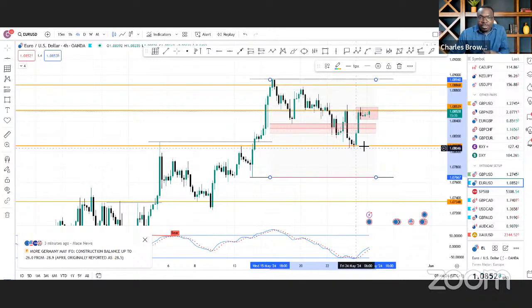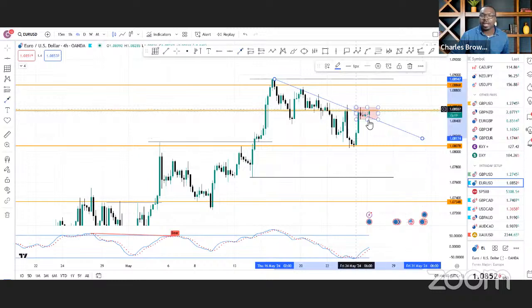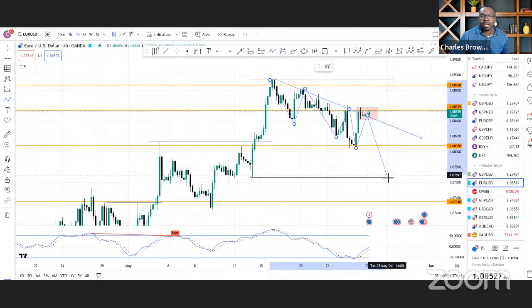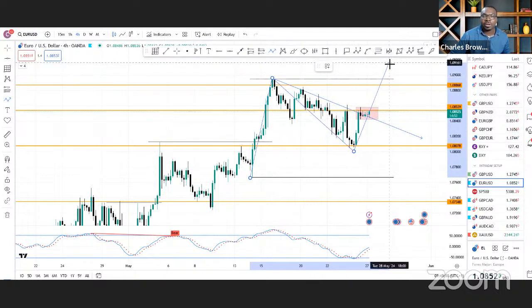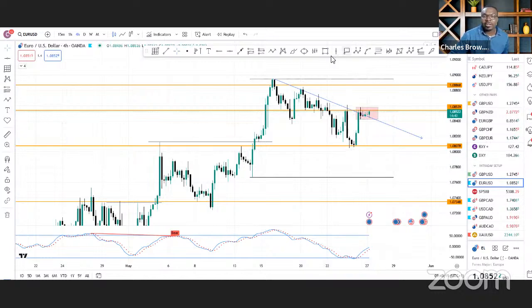The market is still looking bullish, but it wants to act as though it's bearish. If you don't have a way of looking at the market using order flow, you'll be a victim of saying, oh, the market is selling, let's sell. And then you notice that price has already broken the trend line. Why is it going up? In your mind, you're thinking this is structure, and that price is creating lower lows. You'll be thinking that's what the market wants to do. But in reality, what you're not seeing is that this is a retracement. This is the rally, this is a retracement, and it wants to continue up. So with that in place, we now know this pair, EURUSD, will eventually turn bullish, not bearish.